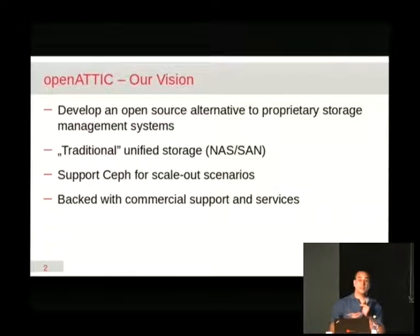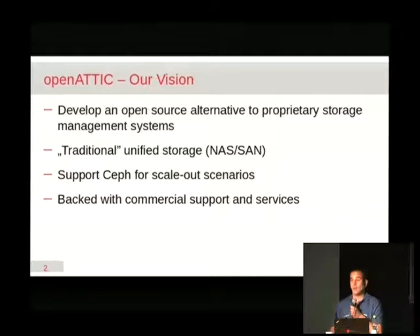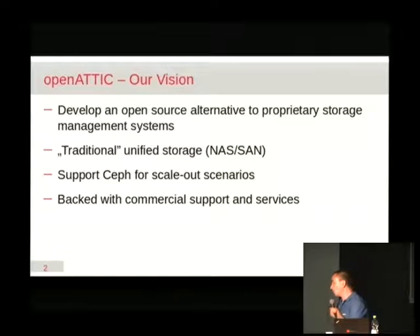There's a very nice integration between Jira and Bitbucket where you can create new branches for an issue you want to work on. If you create a pull request that fixes a certain bug, Jira automatically gives a pointer to that pull request so you can review how the change looked. The whole process is much more transparent and easy to follow. All these things were done to build up and grow the community around Open Attic, and so far the efforts are paying off — we see much more users looking into it, trying it out, giving us feedback, and giving us guidance on where we should be heading.